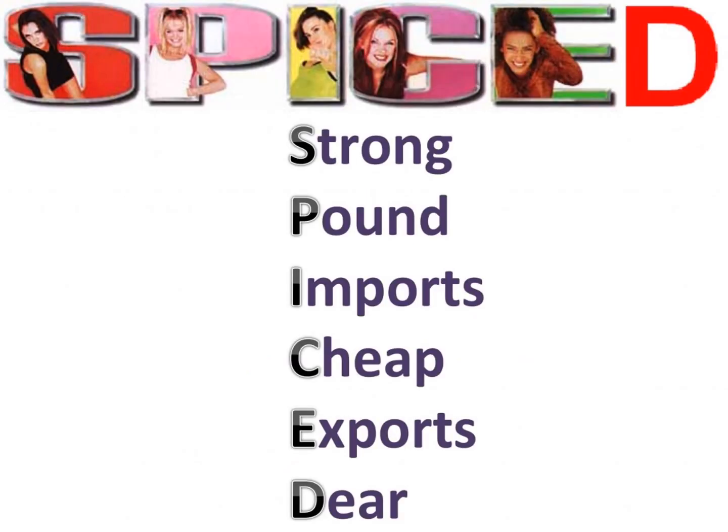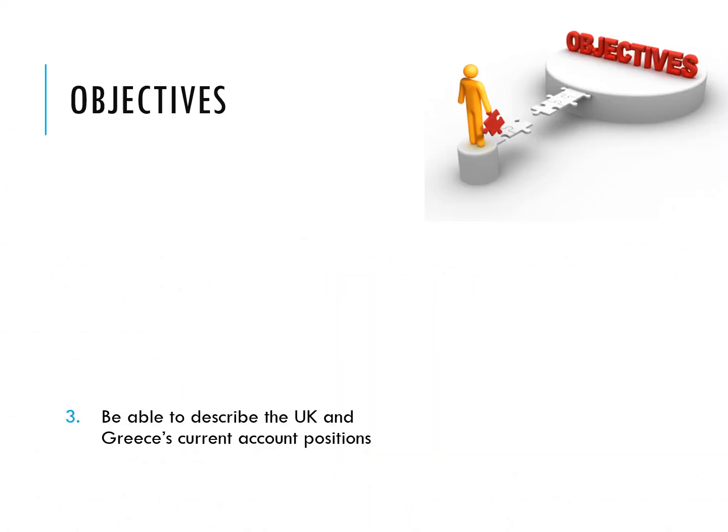An excellent way to remember this relationship is not to do with the Spice Girls, but SPICED. SPICED stands for strong pound, imports cheap, exports dear, so exports more expensive. So a strong currency value will make imports cheaper, exports more expensive, and lead to a current account deficit. And I would recommend you take that down in your notes.